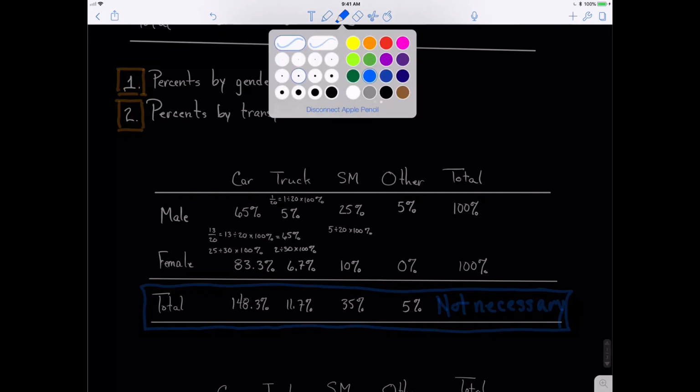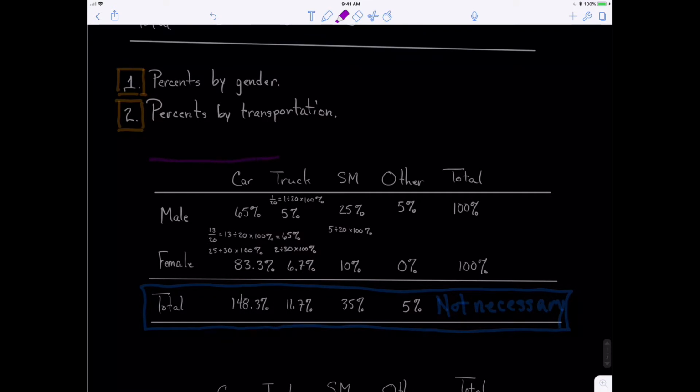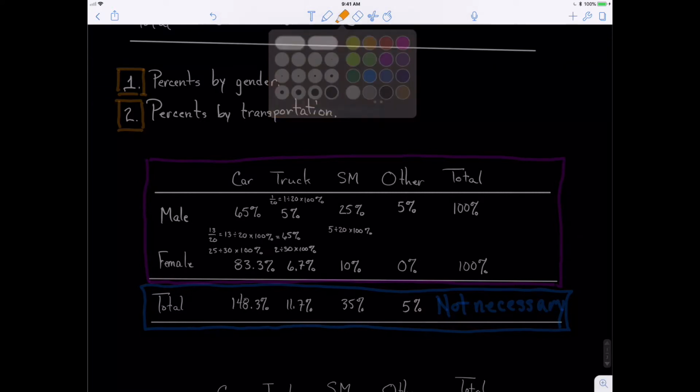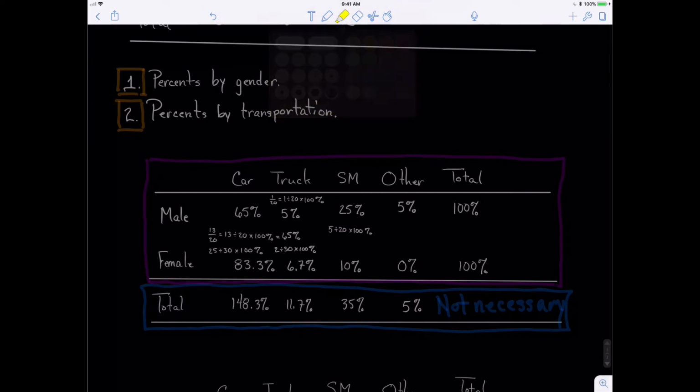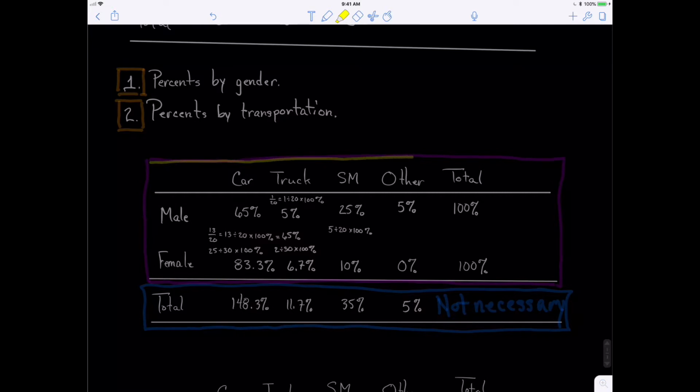But the part of the table that we do want, the good part of this table, is the part where we get the 100%. And so when we're talking about this table in terms of gender, really all we had to do is just worry about this part of the table. So we've done that. That purple, I'm sorry, that really is difficult to see. So let's go with orange, or how about yellow? That's the most traditional highlighting color. So what we really wanted is this yellow table.